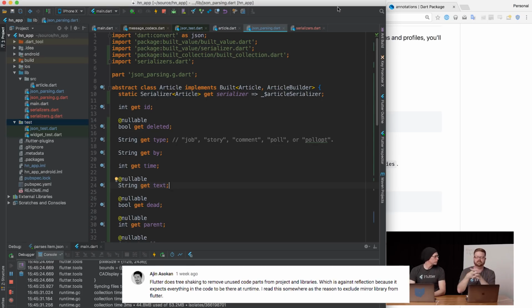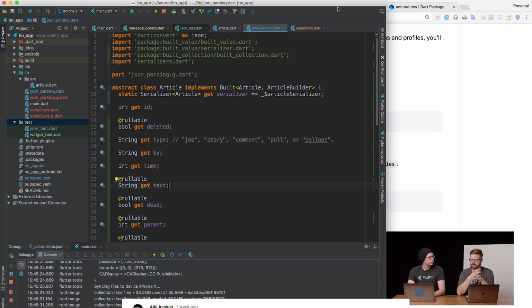We talked about why there's no reflection in Flutter. There is reflection in Dart, but not in Flutter. And I kind of butchered the explanation for why. It does relate to the fact that Dart is ahead-of-time compiled to native code. But the detail that I left out is that Dart takes advantage of tree shaking. So it can use a delightful static language, strongly typed, statically dispatched, I think.